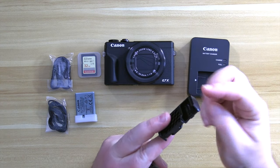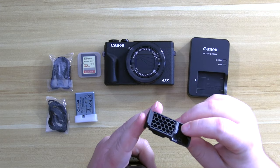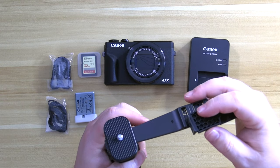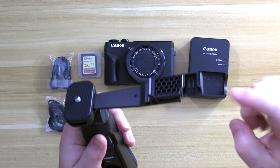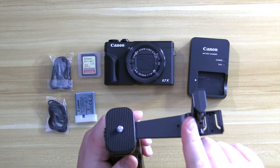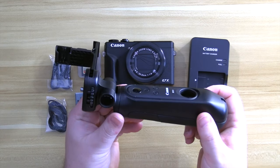And then it even has this little extra adapter that has all kinds of cool stuff going on. On this end, it's got a cold shoe on the bottom, a cold shoe on the top. Well, maybe a cold shoe. I'm pretty sure it's a cold shoe. And then this has an adapter that slides into here. So check this out. I can slide this right into here, and all of a sudden, I have a cold shoe on top and a cold shoe on bottom. Or if I want to do this, then I've got a cold shoe on the left, a cold shoe on the right, and a cold shoe on the bottom. So super versatile little tripod.